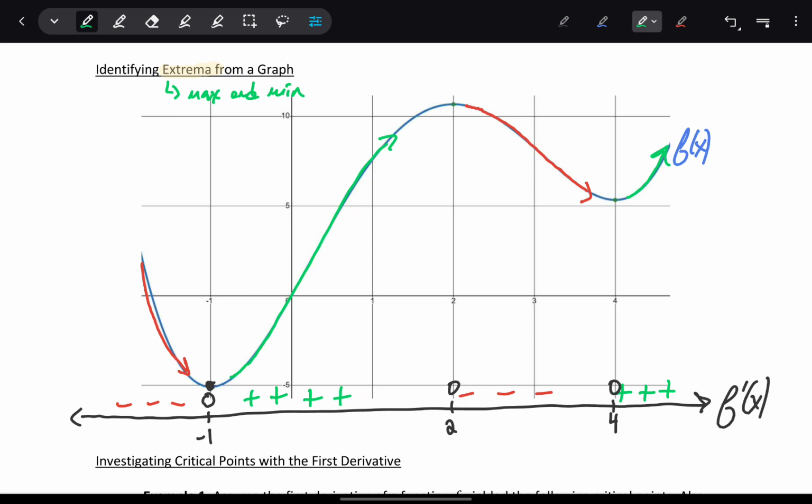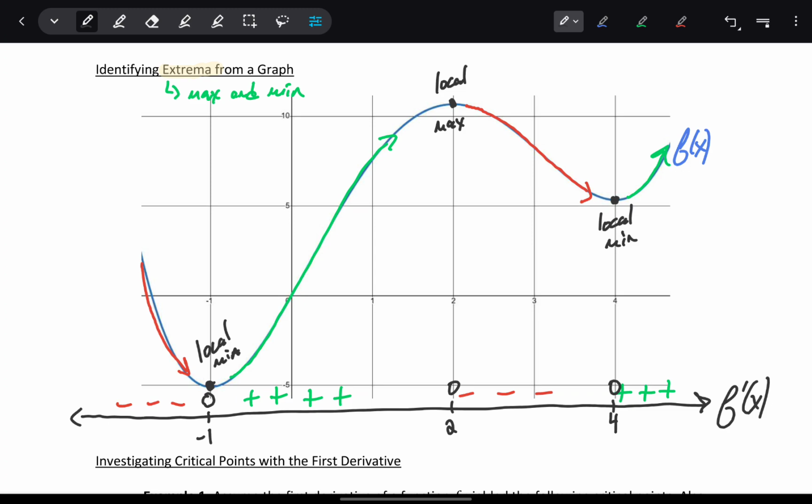And we can tell just from looking at the graph what we have mapped out here. We have a local minimum, we have a local maximum, and we have a local minimum again. Because in each case, that function value takes on either the largest or the smallest function value of any of the points around it. So anywhere on a graph that we see the bottom of a valley, we would have a local minimum. Anywhere we see a peak or the top of a hill, we would have a local maximum.